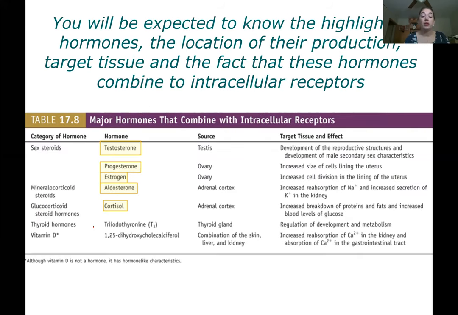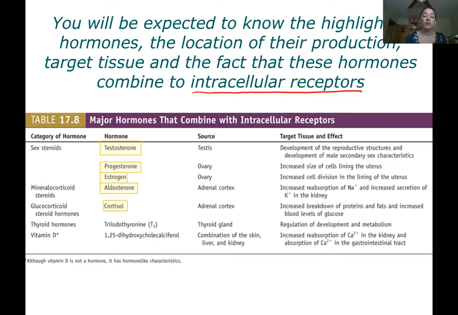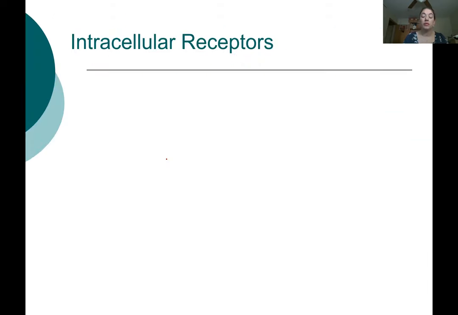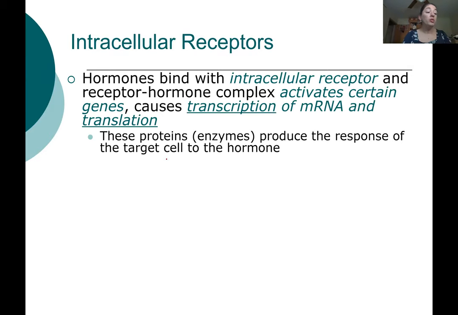These are lipid hormones that bind to intracellular receptors — they're able to diffuse across the plasma membrane and bind to receptors inside the cell or inside the nucleus itself. For the highlighted ones, know where they're found, what their target tissue is, and what their effect is. Hormones can bind to receptors inside the cell, activating genes and causing transcription and translation to occur. Proteins or enzymes inside the cell produce the response of that target cell to the hormone.